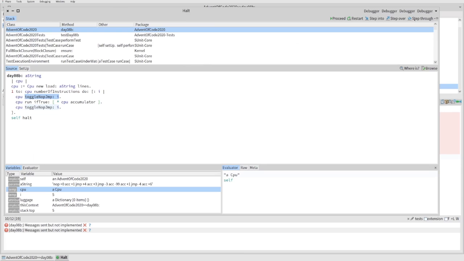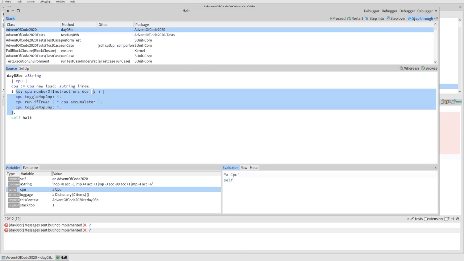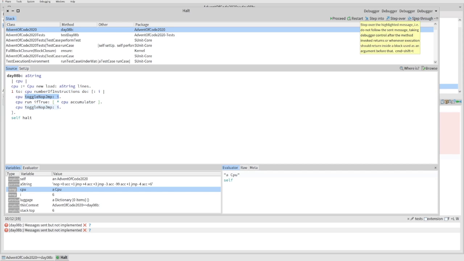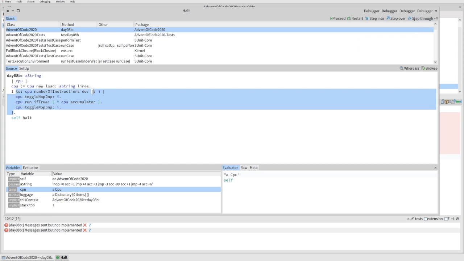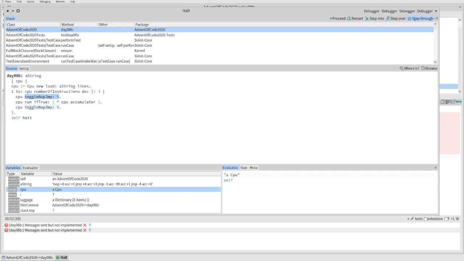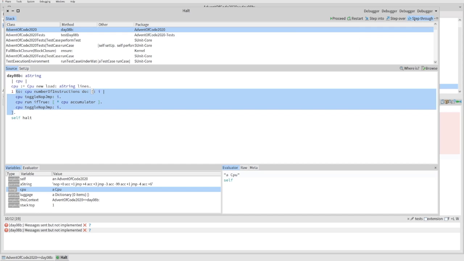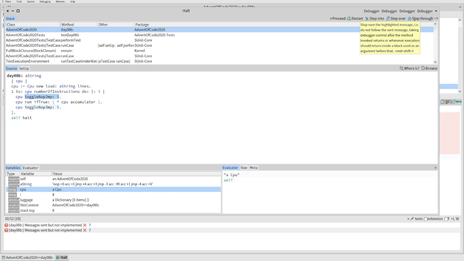So I'm going to skip over these until we get to I being 8. I 7, almost there. Okay, so now I is 8.